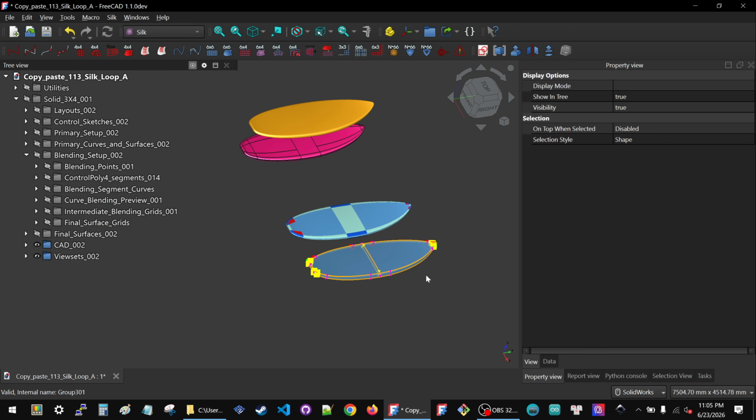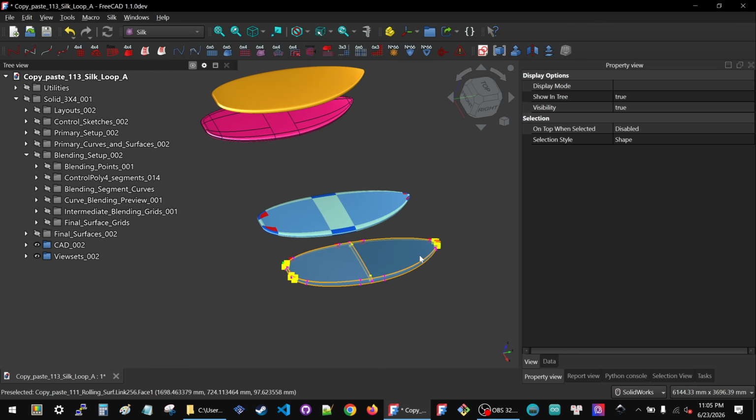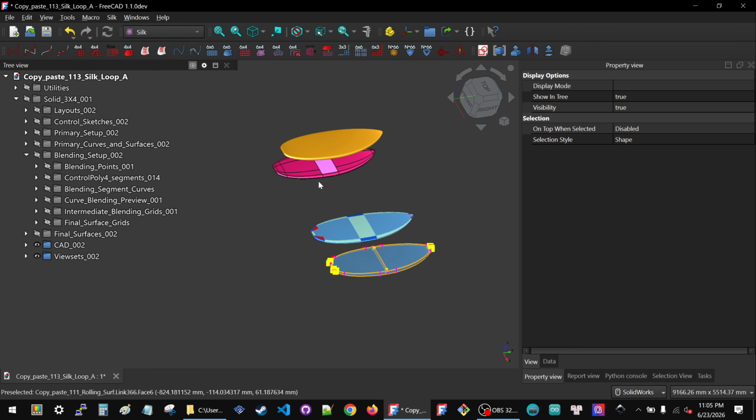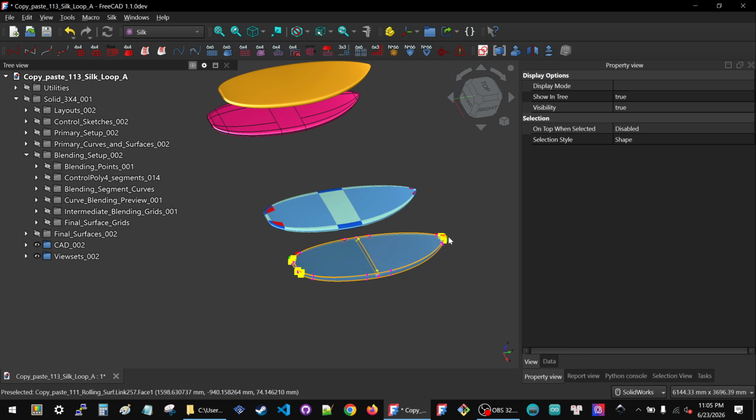And as a matter of fact, right now I want to create myself a couple more. So I'm going to take these 2 right here, and I'm going to put them right above my final surfaces. And then for this primary thing right here, I'm going to do something similar. I'm going to make a solid of these primary unblended surfaces. I'm going to have a version like this with the black lines. I'm going to have a version like this without the black lines.